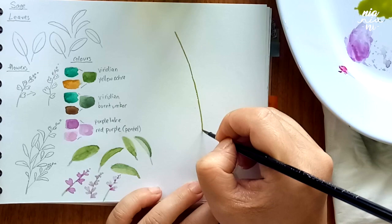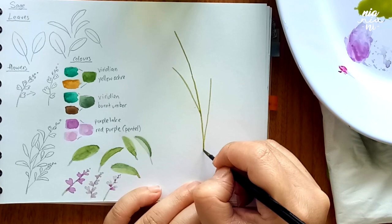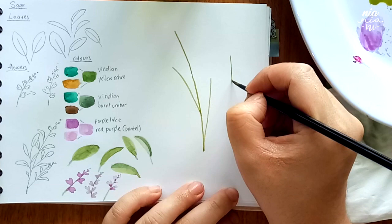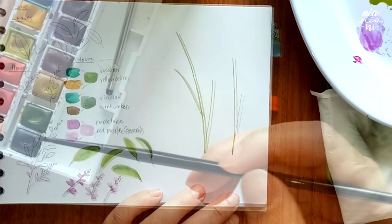When you're ready and you feel like you've had enough practice, you can combine everything together into a painting. Feel free to paint along with me, but of course you can also create your own composition and your own interpretation of the subject. To start off, I'm just going to paint the stem so I get a good idea on where to place the leaves. I'm going to paint the leaves around the stem while varying the colors that I use and also the direction and the angles in which the leaves are pointing.